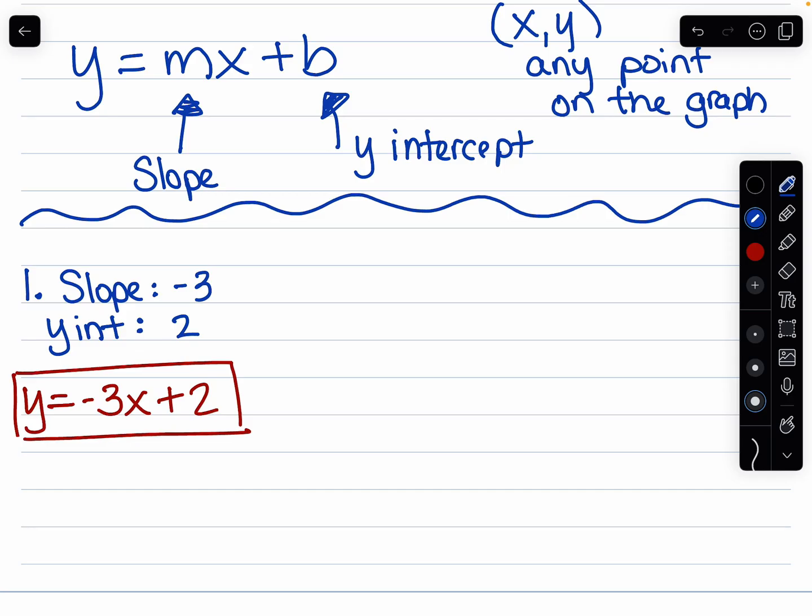Okay, that is an equation that is written in slope-intercept form, right? Because we have a slope and we have a y-intercept. So it looks just like up here where we wrote y equals mx plus b. This is in that same form. We have y by itself equal to m, which was -3, times x plus our b, which was 2. So really, you guys, these first set of problems are going to be pretty easy because you just write them into your equation.